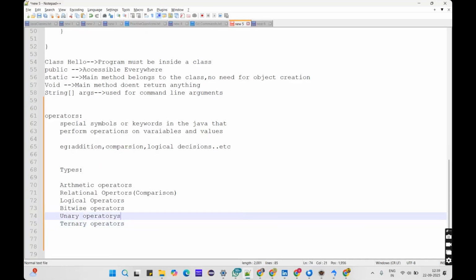Okay. So these are the different types: arithmetic, relational, logical, bitwise, unary, and ternary operators.